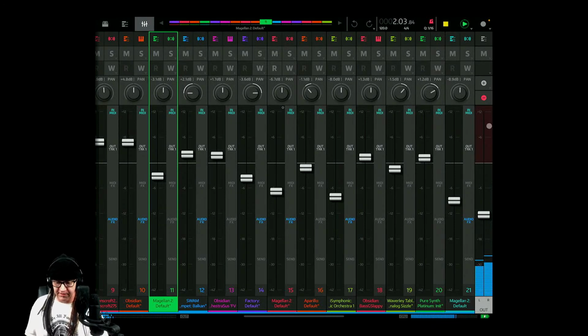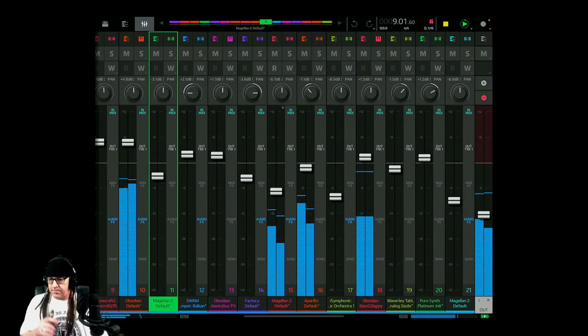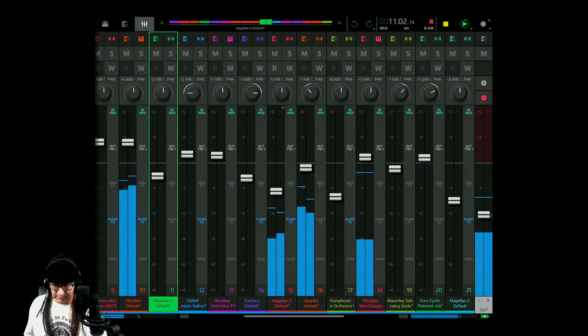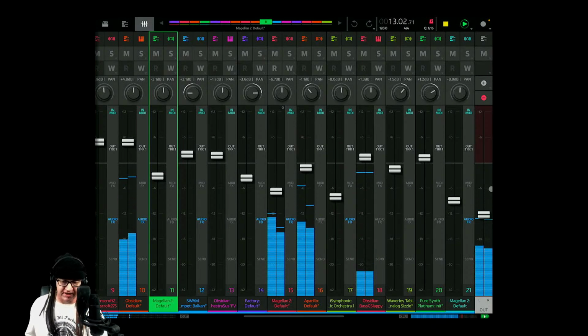You'll notice how far down I have this volume slider. So I've got this down at around 12. And the highest this mix gets is around -6 here, right?